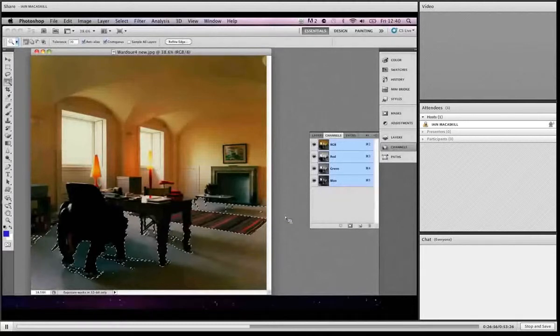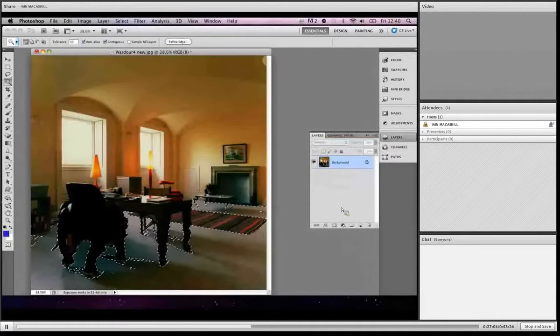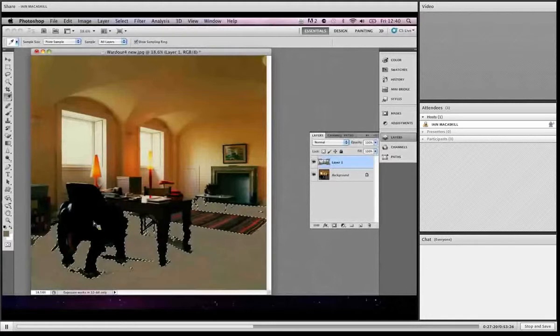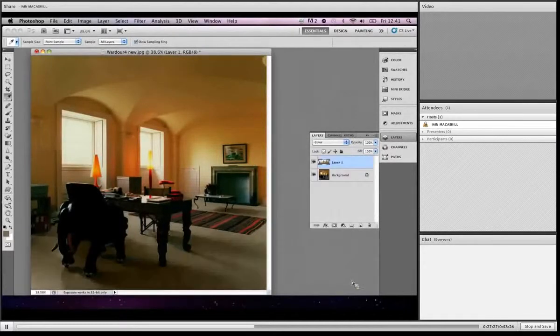Let's say I've got my selection here, and I'm just going to quickly save that so I don't have to worry about it again. Okay, then in the Layers window, I'm going to make a new layer, and I'm going to choose a color. Now, if I wanted to choose a color from the existing floor, I drop a tool, click on the floor, and I just got my new color as the foreground color. So I'll start with that, and Alt Backspace, as usual, fills that selection with that color. Isn't that lovely? Now I'm going to use a blending mode of color. And there's the floor. All one color.